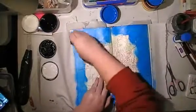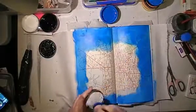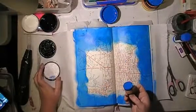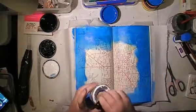And I do apologise for the shine on the pages. The Dylusions paint seems to have a bit of shine when you're using the paint.